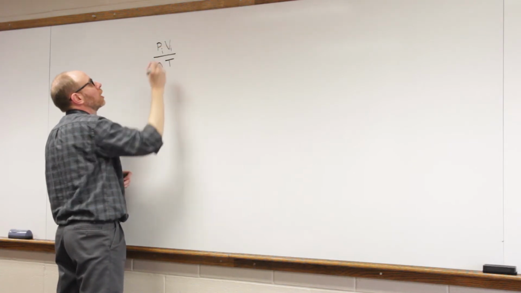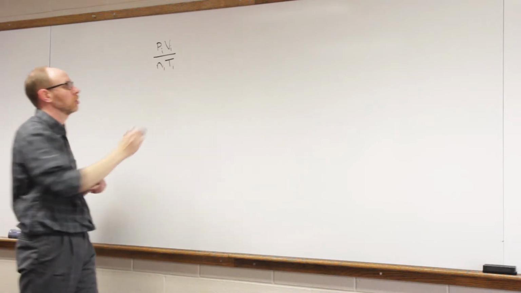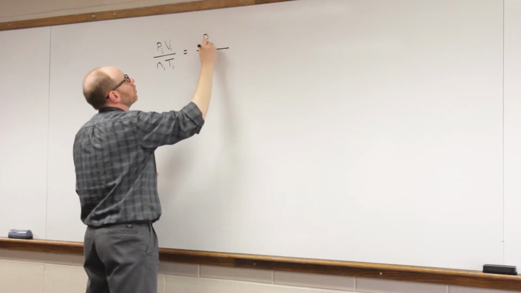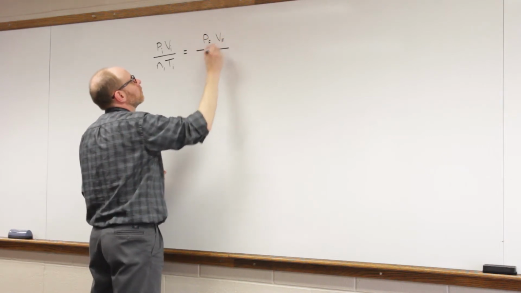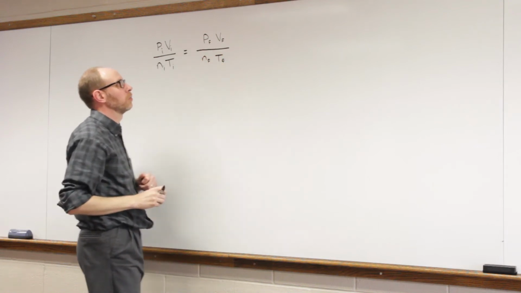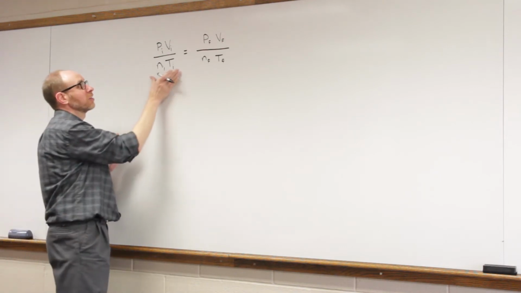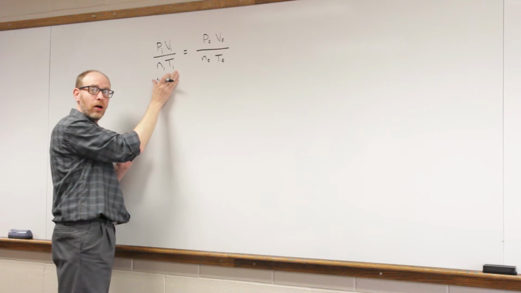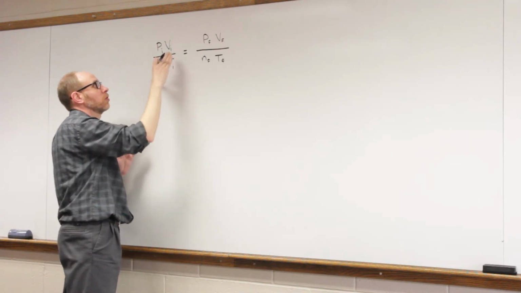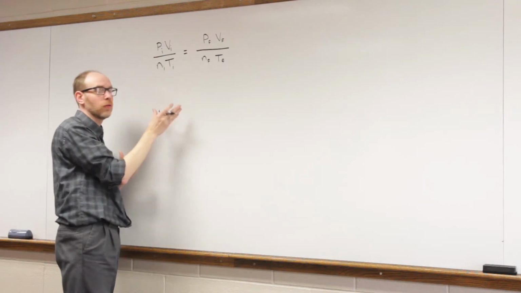We've got the initial pressure times the initial volume over the initial number of moles times the initial temperature. And that's going to be equal to the final pressure times the final volume over the final number of moles and the final temperature. And if you look at that, each side of this equation is actually the gas law that's been solved for R. So this equals R, so if we put all those values in for an ideal gas, we calculate it should come out to be the value of R.